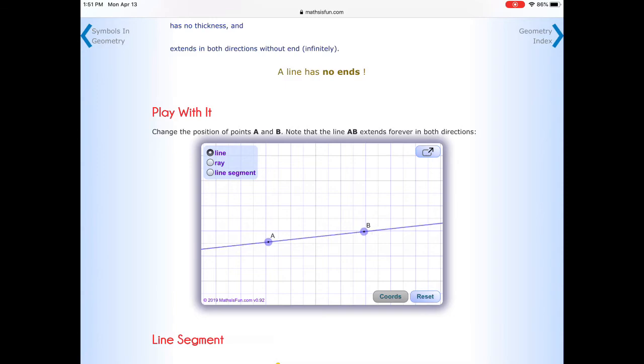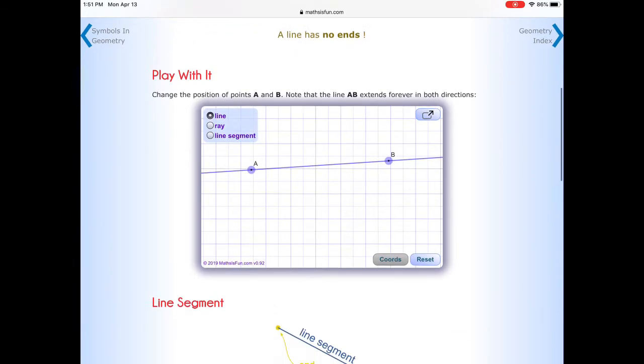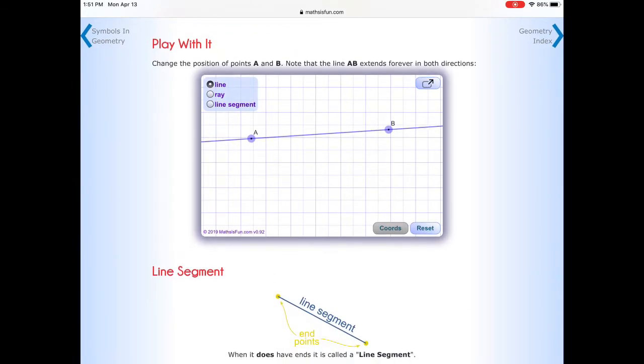Here we have a line. A line goes through any 2 points. I can change my points and I can draw a line through them. And by going all the way to the edge of the grid, this representation is trying to imply that the line goes on forever. We can talk about a line segment. If we cut it off at the 2 points, then this actually does have a length associated with it. We could measure it. It doesn't go on forever. And we have 2 endpoints, A and B, and the portion of the line in between those 2 points.